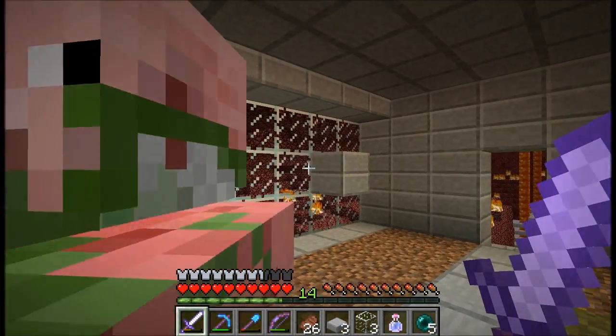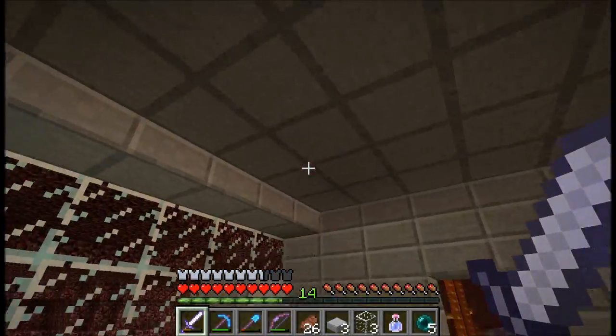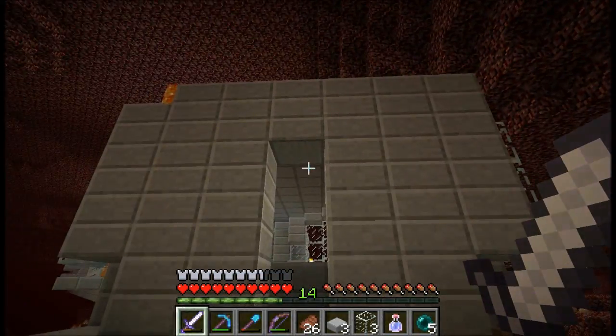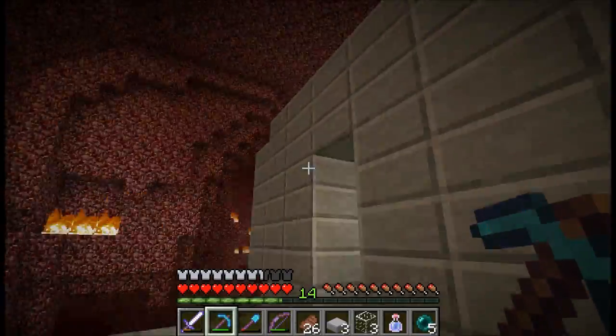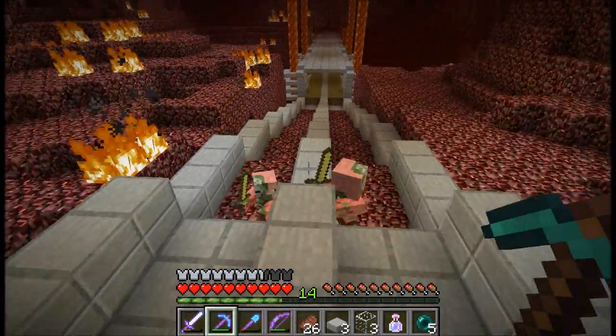So another progress update, nothing too interesting, just that I've corrected this bit here, and there was a load of other little problems that I've spent my time correcting. So now it's all ready. Oh look, there's a half slab up there that shouldn't be up there. So yeah, we're ready to build this bit here. Still haven't got many ideas, so that's what I'm going to be doing next.